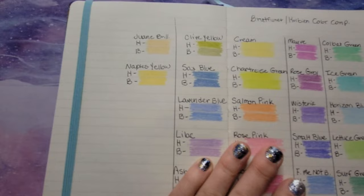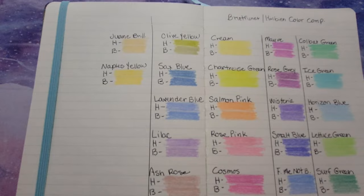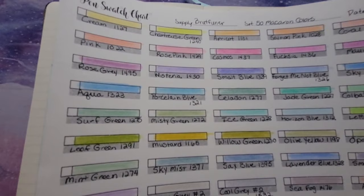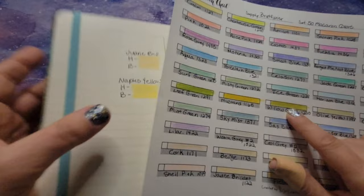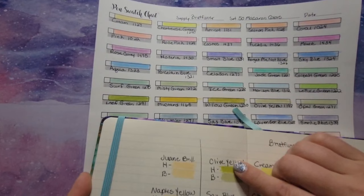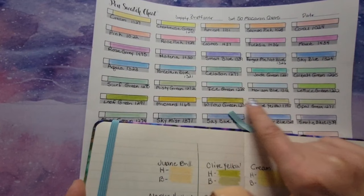I'm thinking maybe they did a switcheroo on another color and named it the wrong thing. Let's see, what is this one supposed to be? Olive yellow. This olive yellow over here. Maybe it's supposed to be this willow green, because that looks kind of like what this olive yellow should be. I don't have willow green in the Holbein, so I can't say 100%, but I'm thinking maybe there's some sort of mix-up between these two colors.